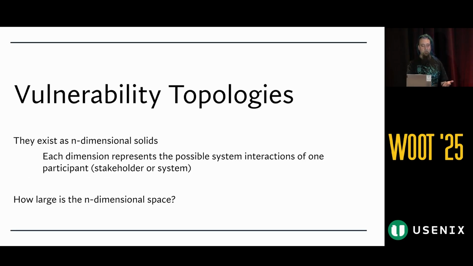So back to what I was saying before about the vulnerability topologies. They're kind of existing as these n-dimensional solids, and we're walking through random space, and here's the vulnerable region. Maybe an entire plane of this is vulnerable because there's one of those level 1 conceptual framework issues where we just use the framework wrong, and if one stakeholder inputs this one payload, then no matter what any of the other stakeholders are doing, it's definitely RCE. Sometimes they're a little bit smaller and a little bit harder to find.